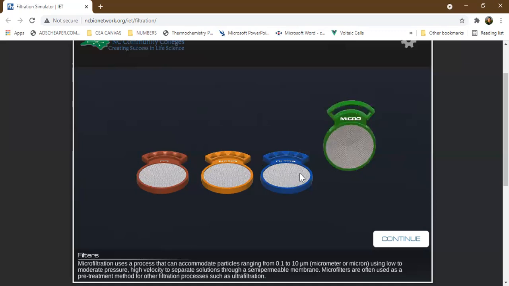The pore size of ultrafiltration is smaller than micro, but nanofilters have pore sizes that are smaller than ultra and micro. And lastly, reverse osmosis has the smallest filter pore sizes compared to the other three.